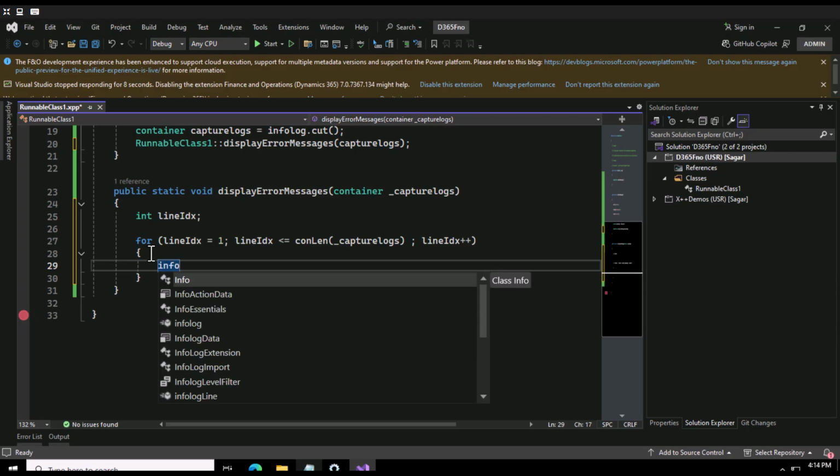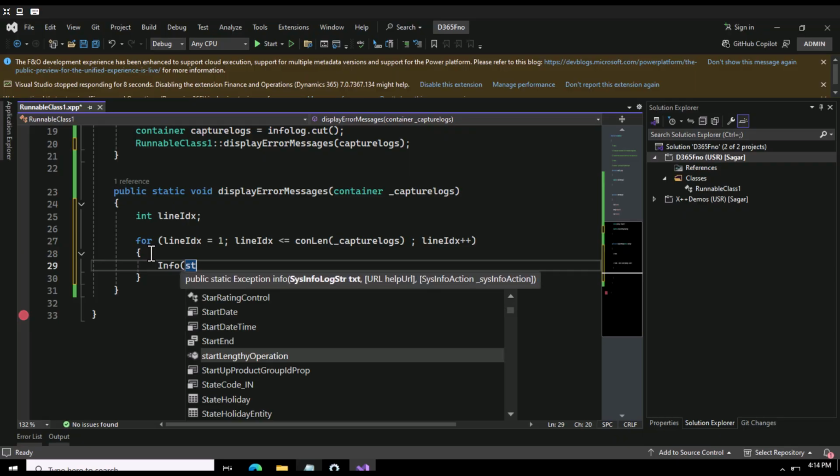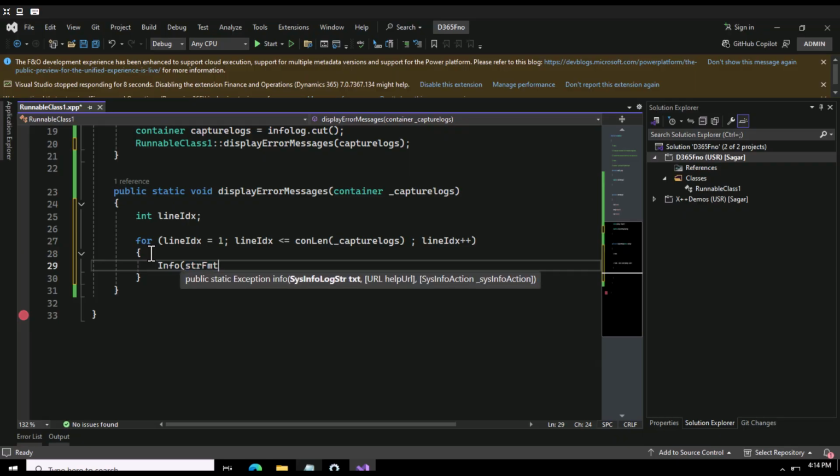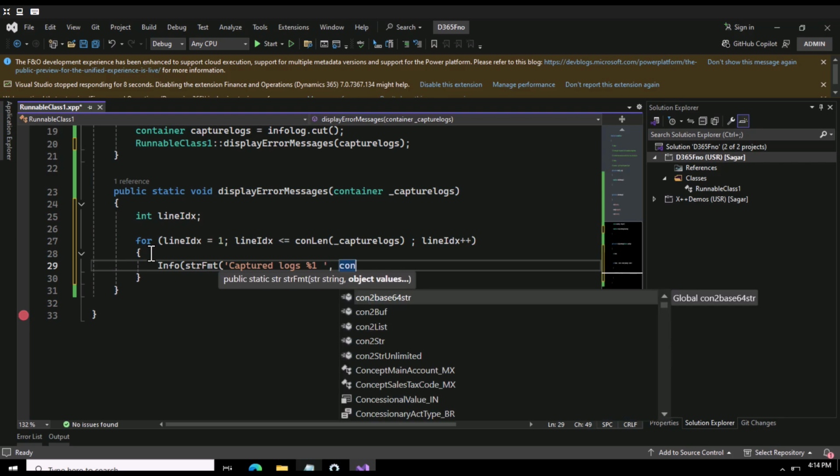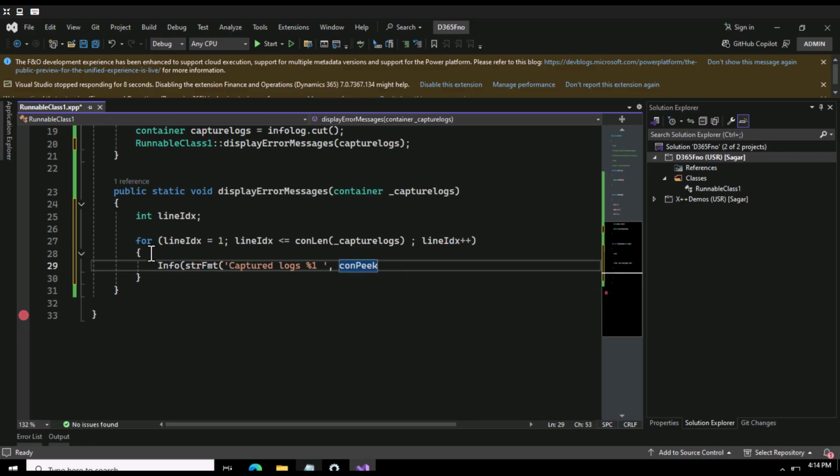So I can say info strfmt. Here this would be my capture logs. Here I can display it something like this, and I will use my container function, that is config, and I need to get a container.